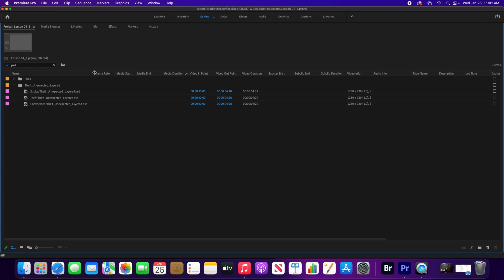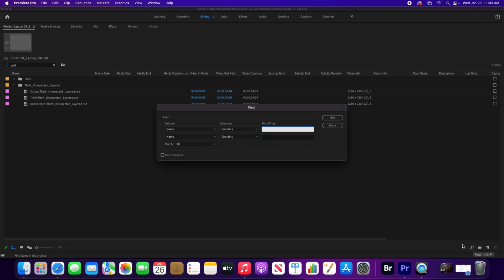Now the other thing we also have is the ability to do an advanced find. So we can look at specific files. We can find ors. So maybe we're looking for something that has certain words contained inside of them. So we're going to look at what we can do with our advanced find features. We come down here and click on the find in the lower right hand corner. Command F is also your shortcut for that. It's going to pop up this find dialog box.